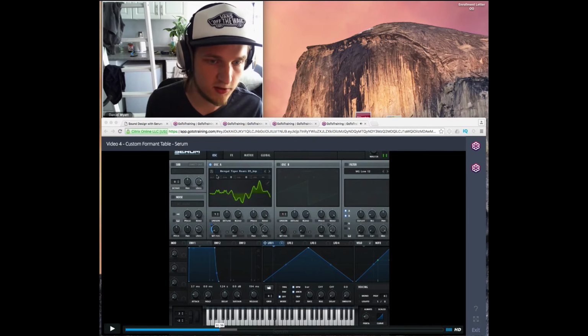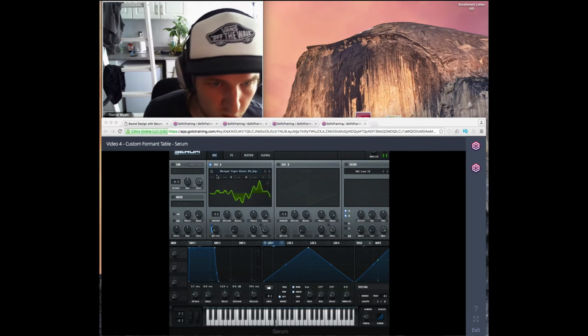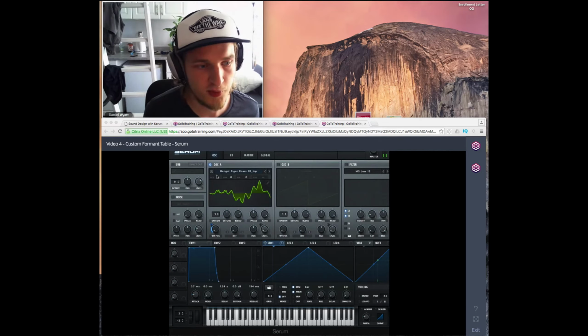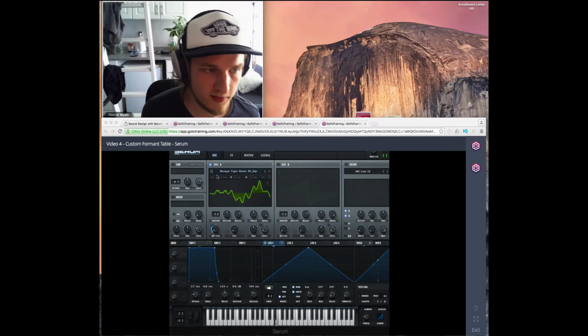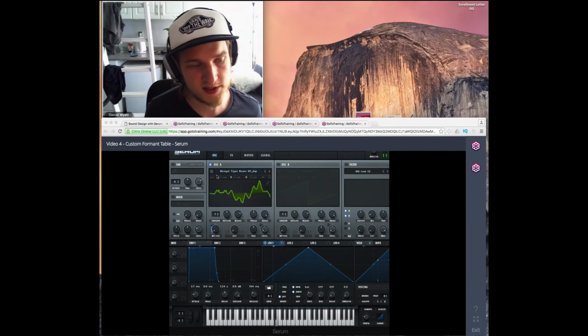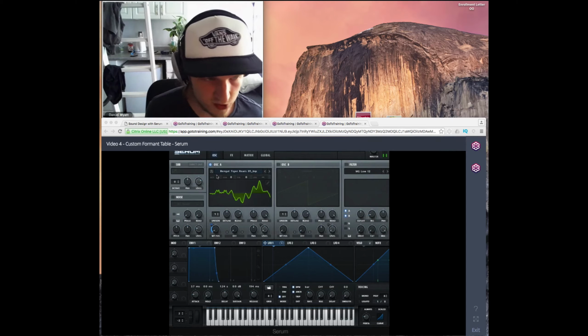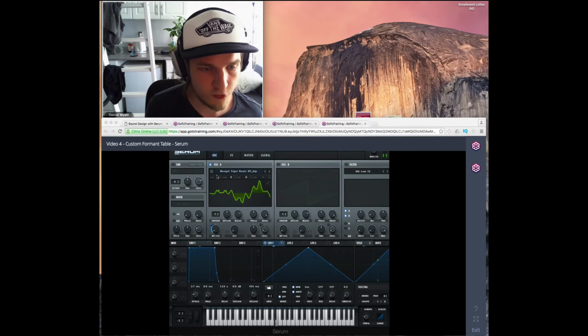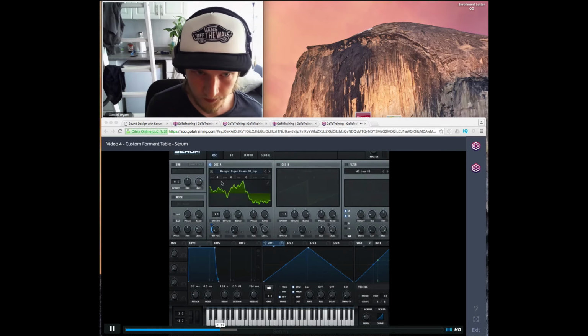So here again we can hear those clicks because we haven't morphed the sound yet. It's jumping from one wave to quite different waves, which is giving those clicks. So we need to again halve the size of the table and give us some room to work with, and then we have room to actually morph those waves.